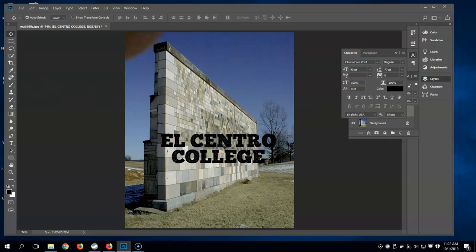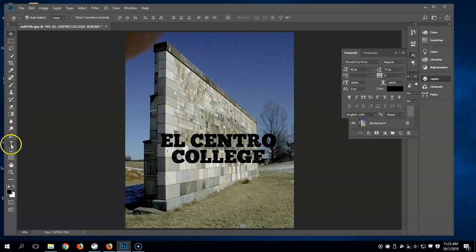The objective of this assignment is to get the type to line along the wall. For that, it needs to be not just text, it needs to be a graphic, because the filter that we're using cannot handle the graphic like this. Before I do that, I'm going to make a couple of modifications to the text. I'm going to add an effect, and I'm going to change the color.